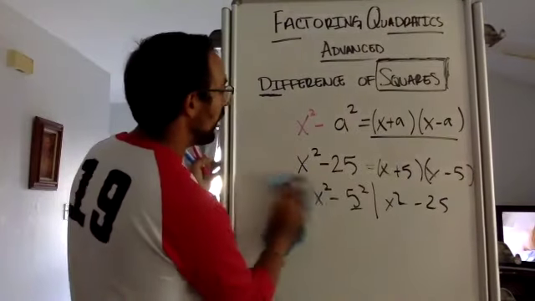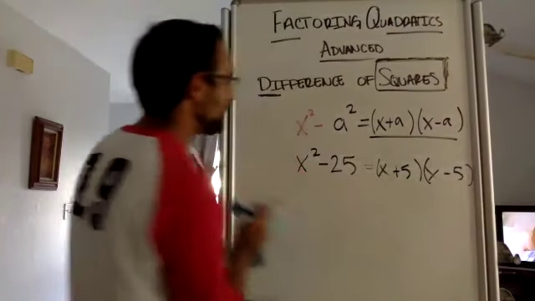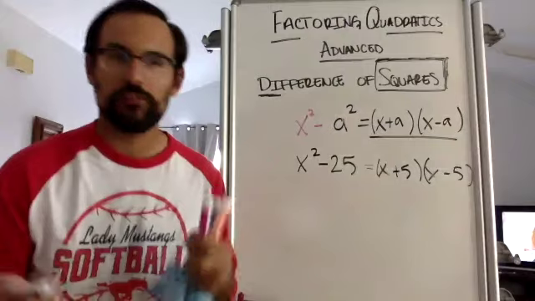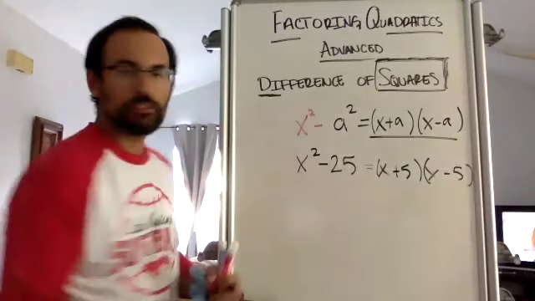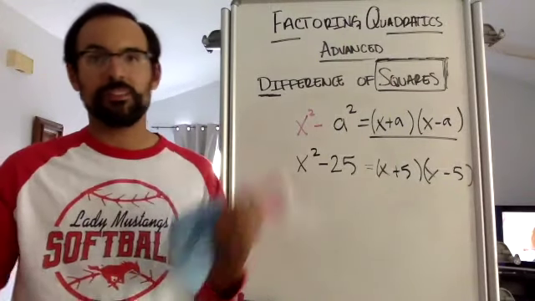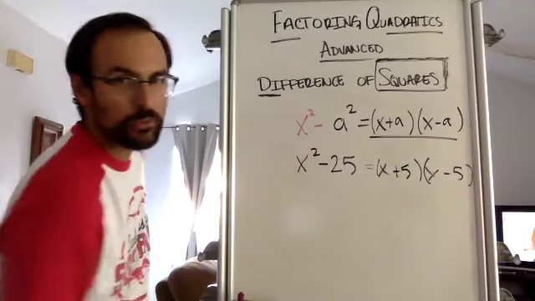So let me give you one more just to make sure you got the hang of it. And again, this is just using the formula, making it faster. Do you have to use the formula? No. But does it help? Does it make things quicker? Yes, only if you understand it.